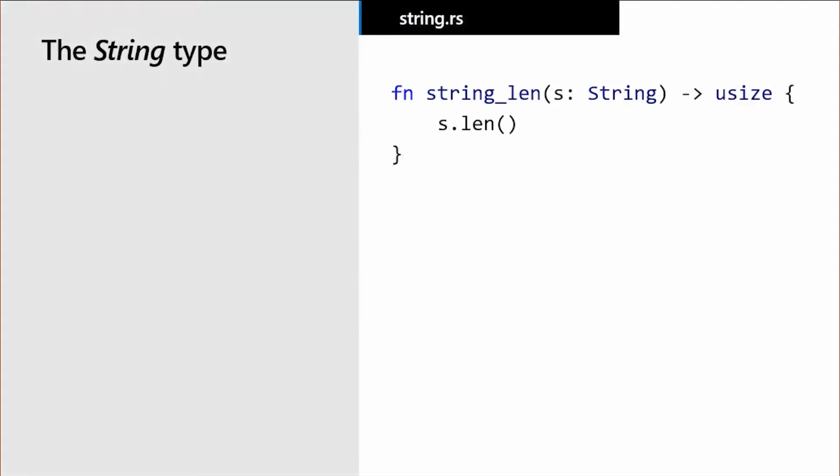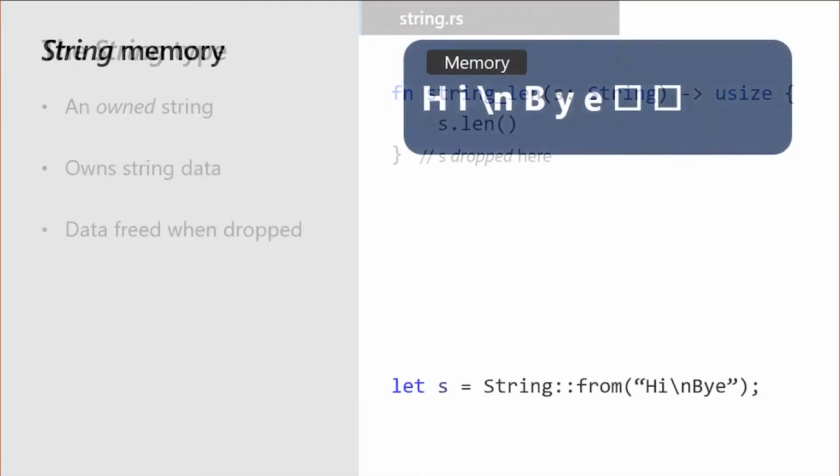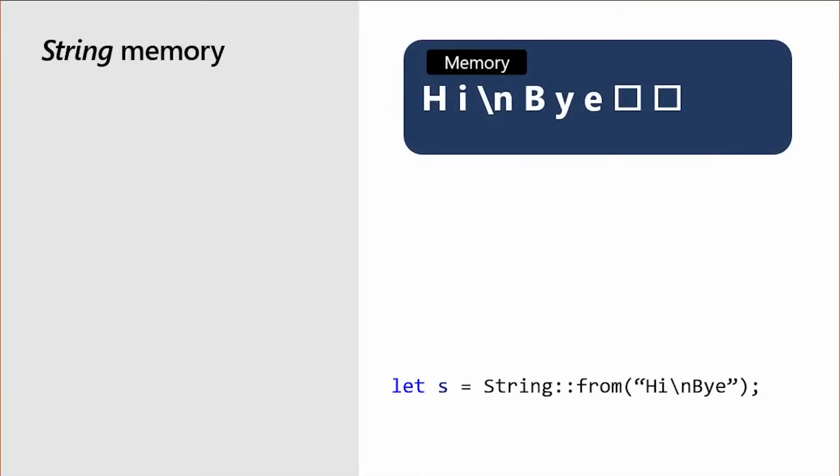The first type of string we'll be dealing with is capital S String values. These are known as owned strings, which we're illustrating here with a function that takes a String and returns its length. Since these strings own the string data associated with them, they're responsible for freeing the data when it's dropped. This means that when a value of type String goes out of scope and is dropped, its string data is freed. What is a value of type String composed of?